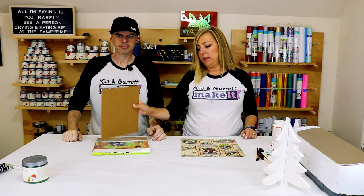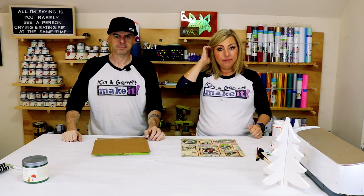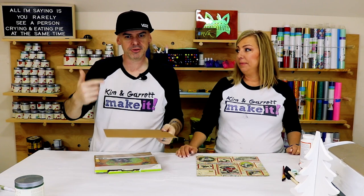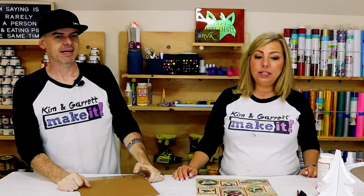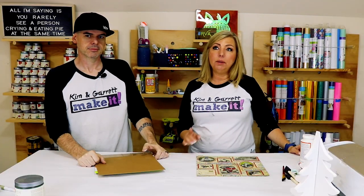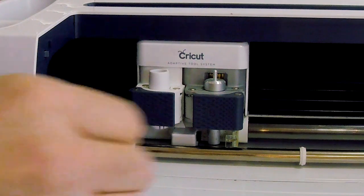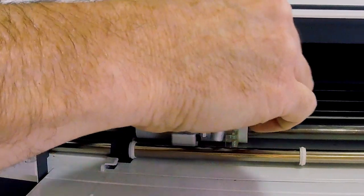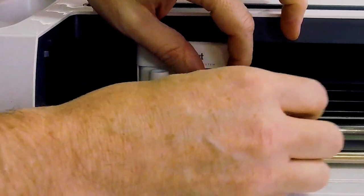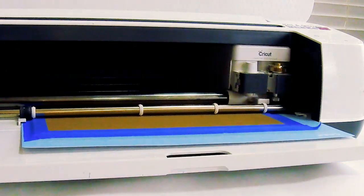This is the Cricut brand heavy chipboard — see how pretty heavy and pretty thick it is. Step two: we're going to make all of our cuts. We're going to put this chipboard into the Cricut and cut out the tree. It's going to take about 20 passes for each side of this tree. You'll need to use the deep cut blade. To change the blade, just open up the quick-change cartridge area, pull out the existing blade, line up the grooves, plug it right in, close up the cartridge, and it'll double-check that it's got the right blade when it starts the cut.